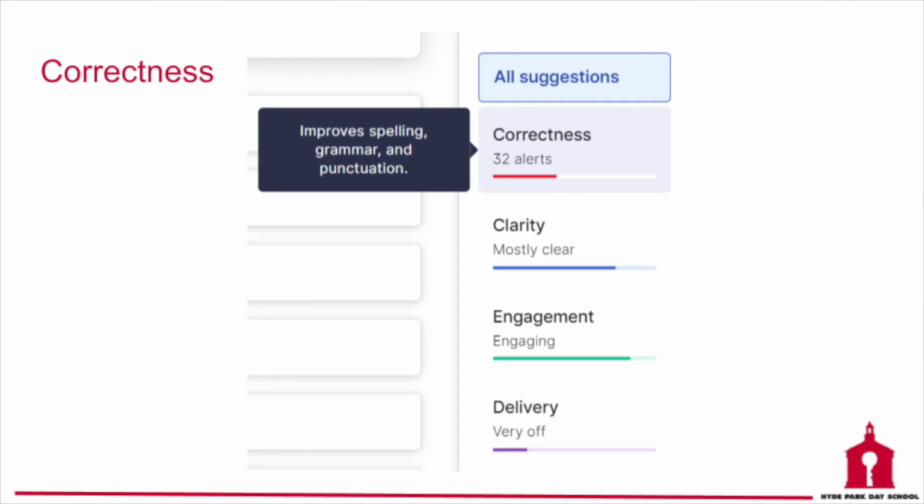So here are the things that Grammarly checks for. First, it checks for correctness. This includes spelling, grammar, and punctuation, which are skills that our teachers teach, but many of our students simply do not remember or see these types of mistakes. You can learn more about this in our YouTube video called Putting Pen to Paper, Writing Supports for Students with Learning Disabilities.